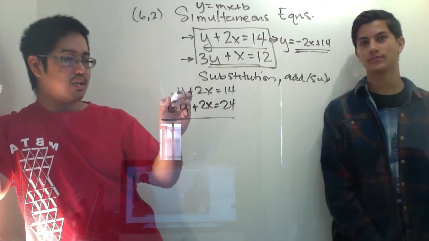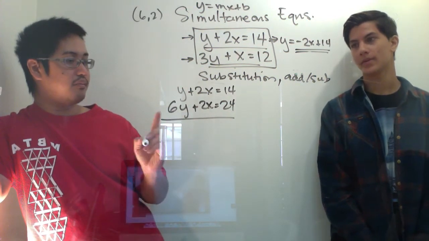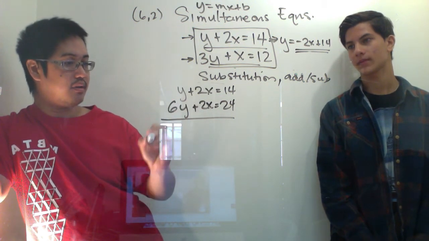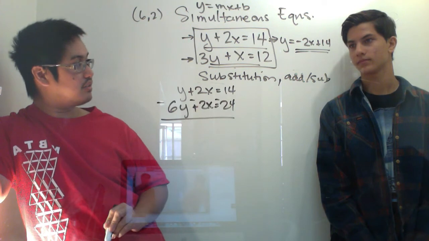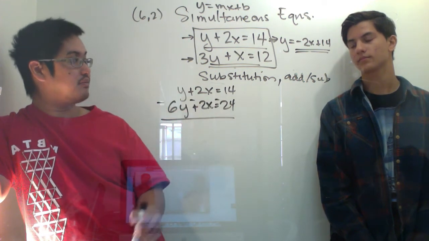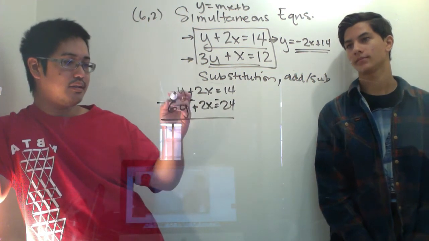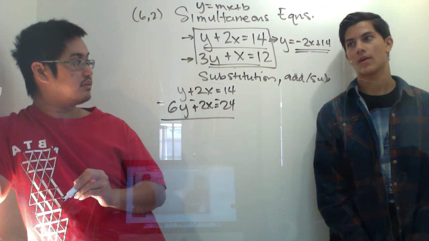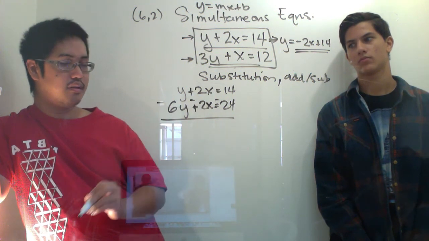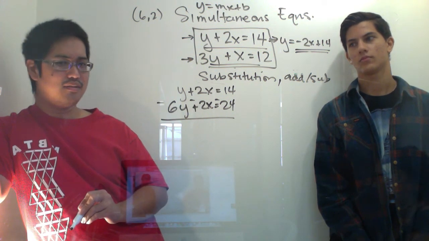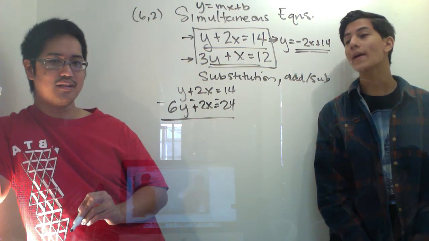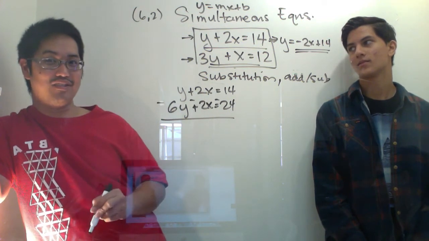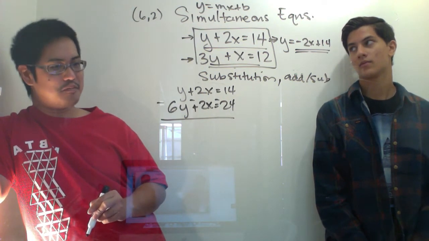I'm going to subtract this equation from this equation. But what I would rather do, my style, is multiply this bottom one by negative 1. So it just changes the sign on everything. Now I'm going to add them. Okay. So, y minus 6y. Y minus 6y is 0. No, no, no. Y minus 6y. Oh, y minus 6y. I'm sorry. 1y minus 6 y's gives you how many y's left over? 5y. 5 y's? Close.